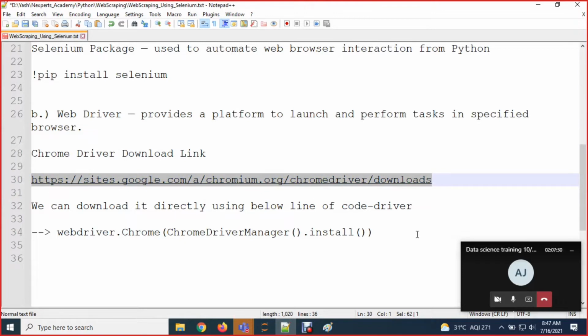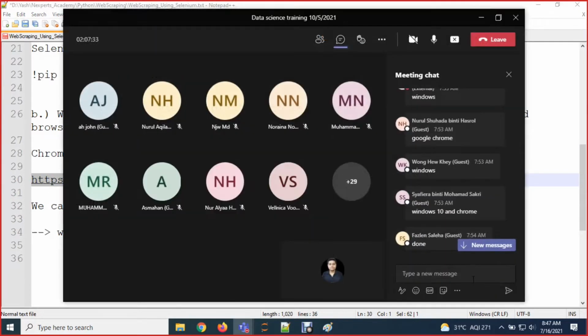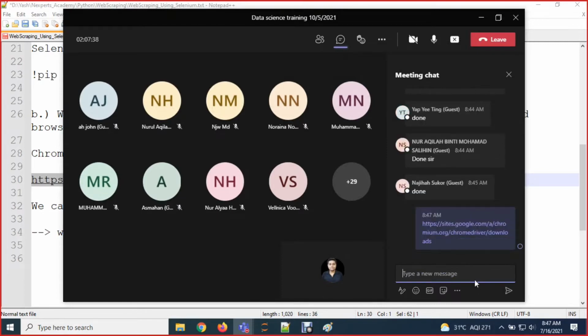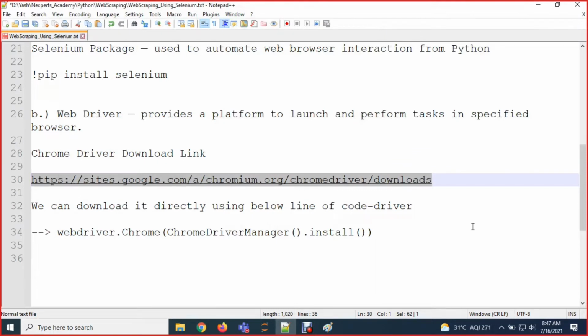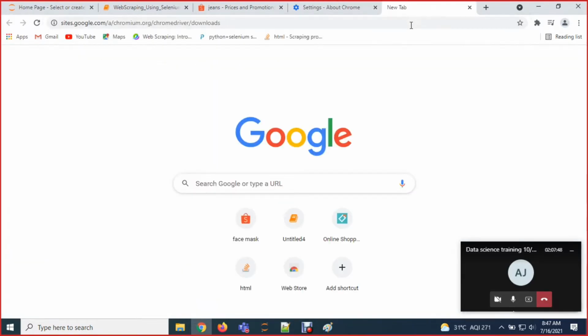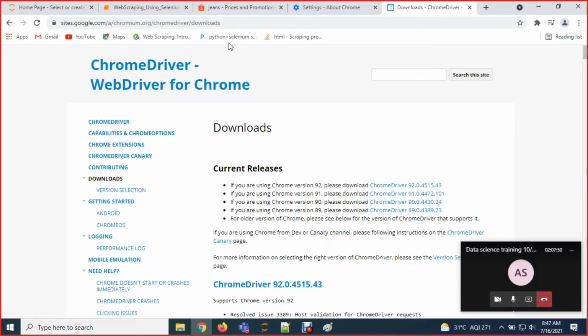So please check your chat section. I'm forwarding you this link in chat. Everyone please open this link, and this is how it will look.